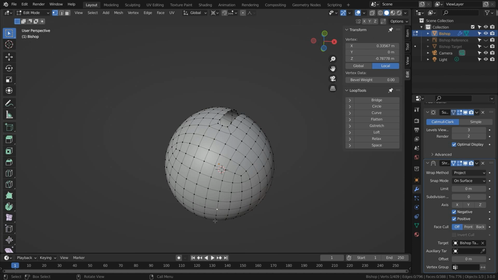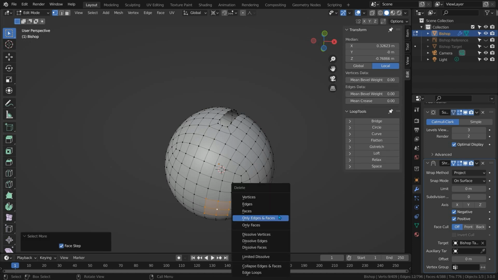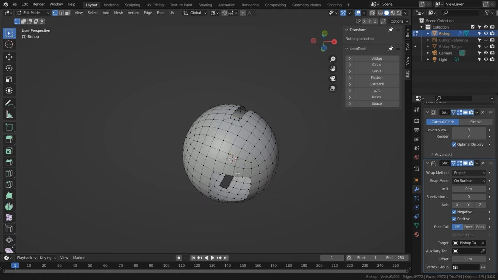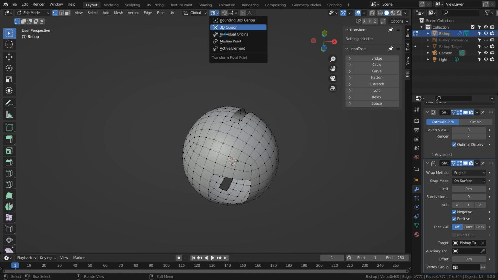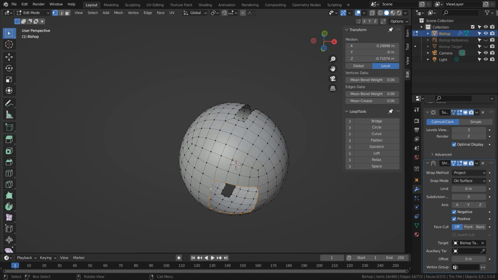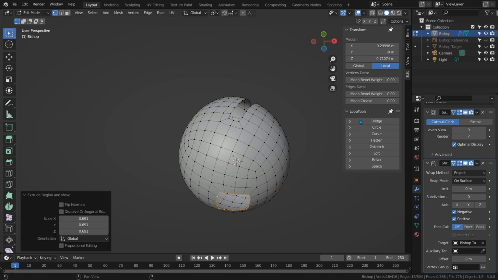Now we can orbit round and press Ctrl and Plus to expand the selection. Hit X and choose vertices to leave this square hole in the bottom. As I think I've mentioned before, we always use median point when extruding and scaling loops, so change to that. Now just Alt-click on this loop, press E and then S to scale this loop down a little way. It'll do its best to keep our target shape and it'll do a good job.